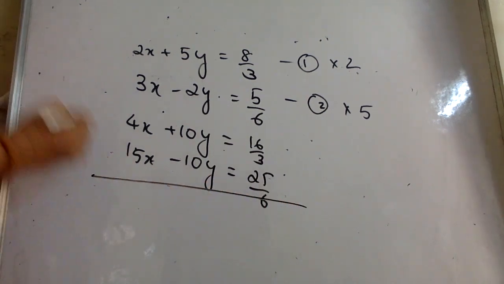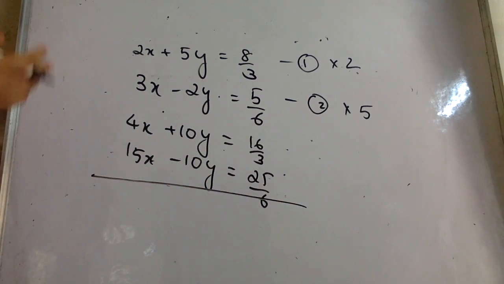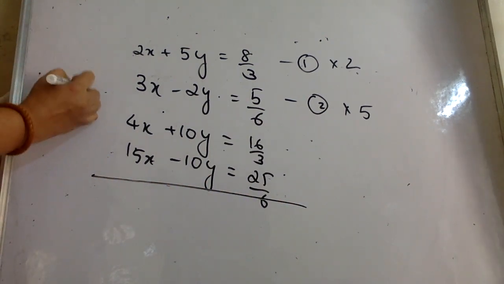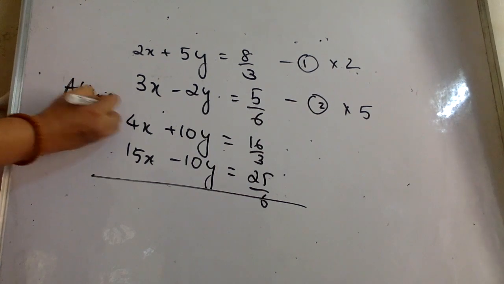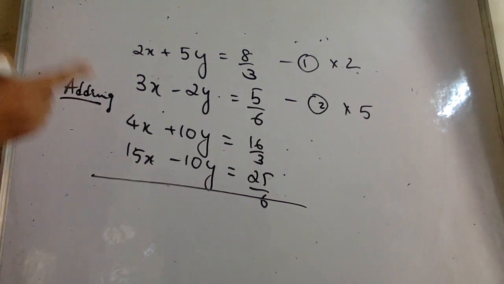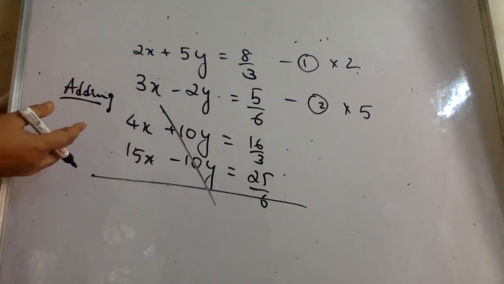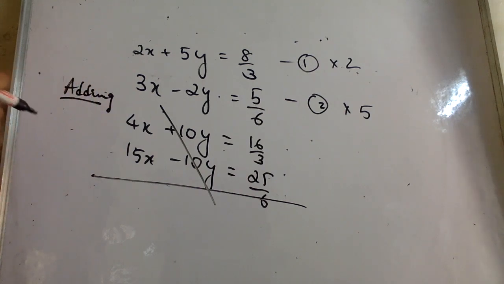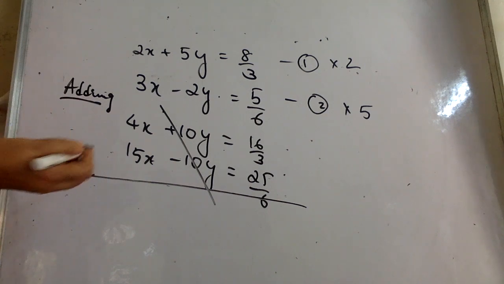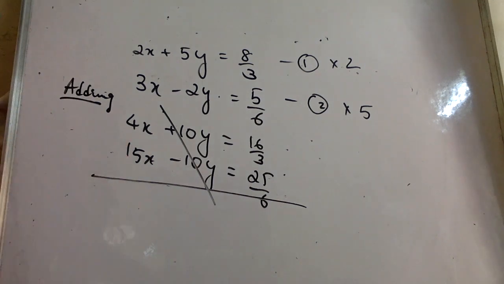Now I shall not even be subtracting here. This is what I wanted to show with this example. I shall be adding. So you can eliminate even by addition here. So this time no change in sign. I actually like this method because I have one step less to do. That is, I don't have to change the signs.